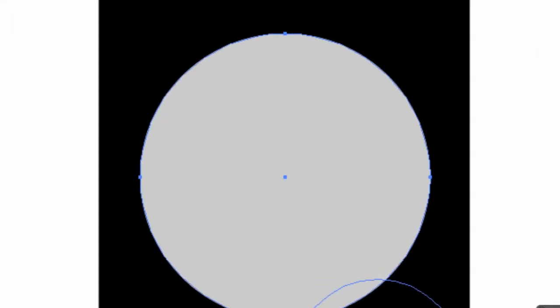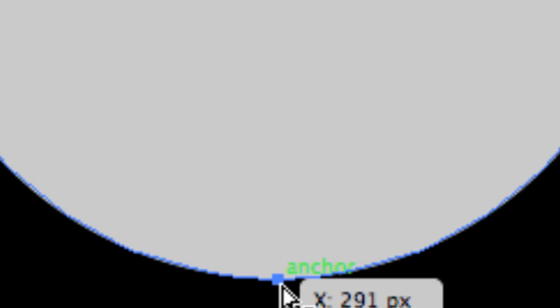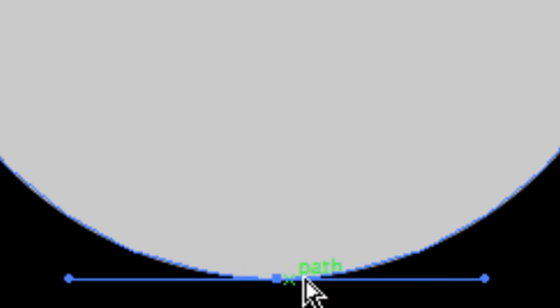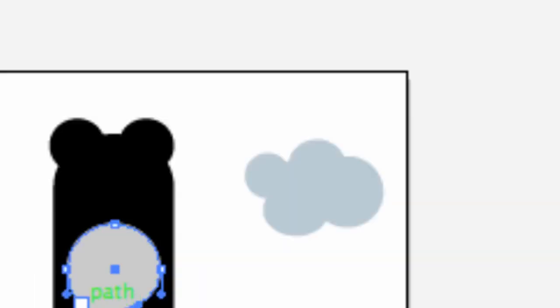So what you're gonna do is click, you see this? This is called an anchor point. Okay. Don't click outside the point. You have to click on this little anchor square on the line. Okay. When you click on that, you'll see 2 lines, and these are guides that will come up. Now, if you click on one of these circles, that's a handle. You can basically now manipulate this circle to get it to be the shape that you want it to be.